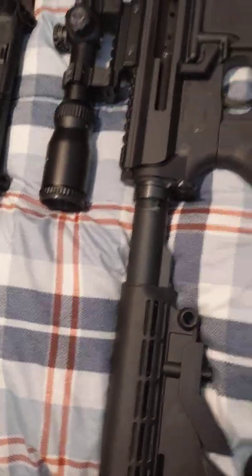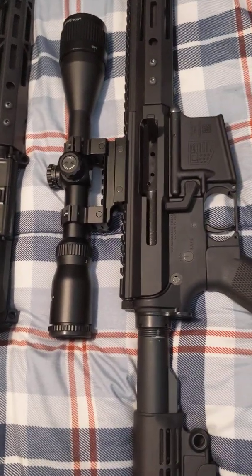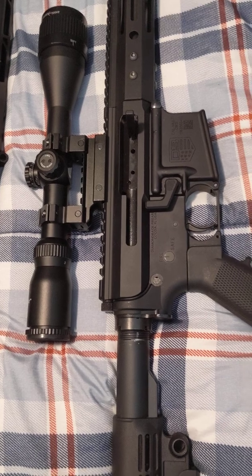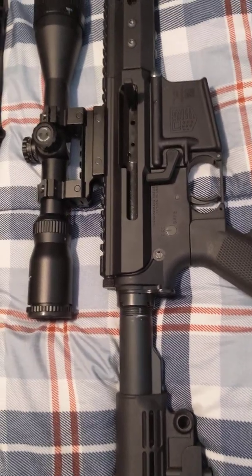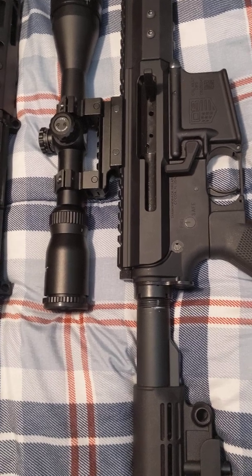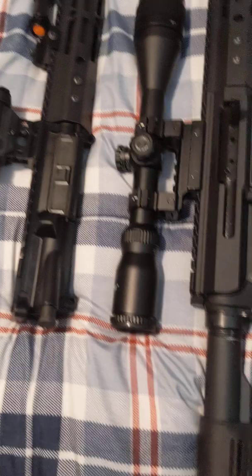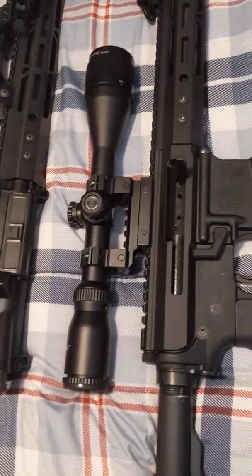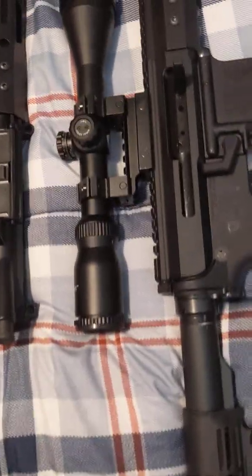Don't need to really spend a lot of money on scopes unless you really like spending a lot of money on scopes. If you're shooting like elk at 500 yards or something like that, I can see putting $2,000 into a scope. My scopes don't cost me over $100 usually. Matter of fact, I don't think any of them ever did. I got one that's worth more, but I only paid $25 for it. It was on clearance, and it was a $149 scope. I still have it.